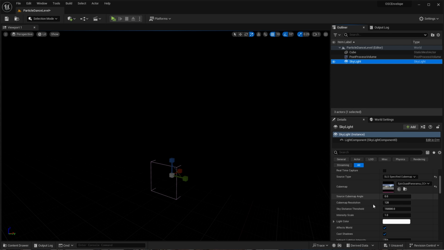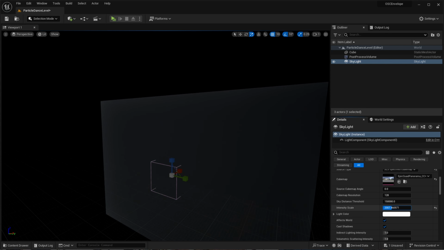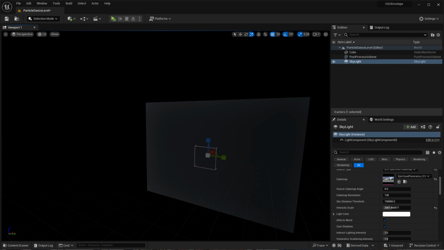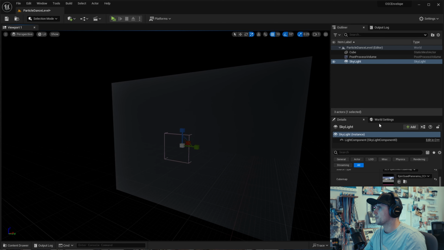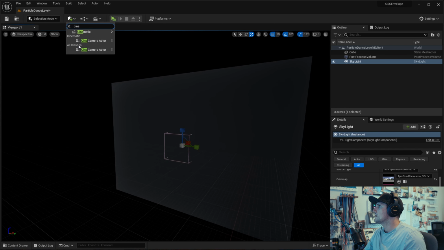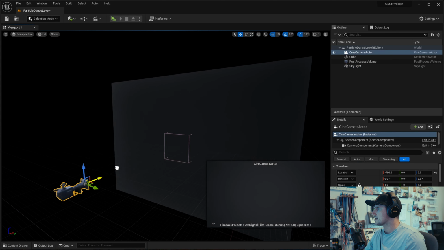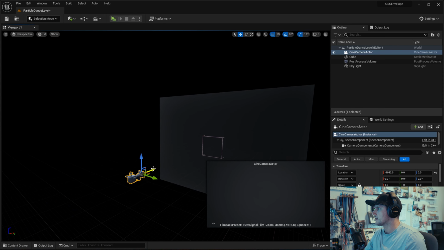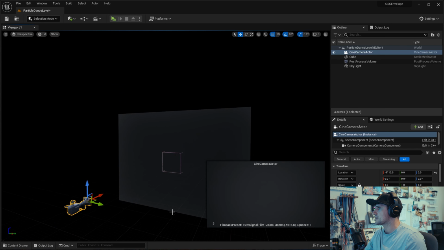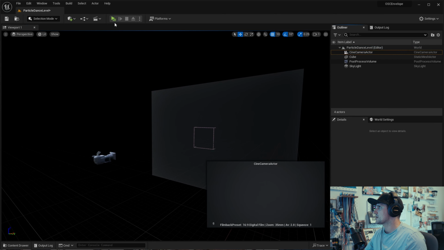So we'll go here and then we'll go intensity scale and up that until we just start to light it up a little bit. And there we go. We need a camera. So we're going to go Cine camera actor, zero this one out as well and drag this back a bit. So we're seeing the backdrop and you can kind of see through that. We can pin that actually so we can see what we're seeing through the camera. But we're not going to be able to look through that camera until we set up a couple of other bits. I'll show you what happens when we do that.